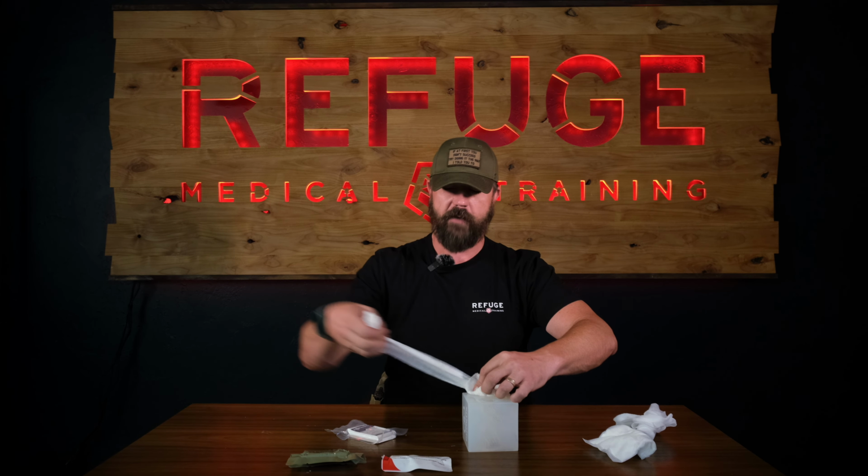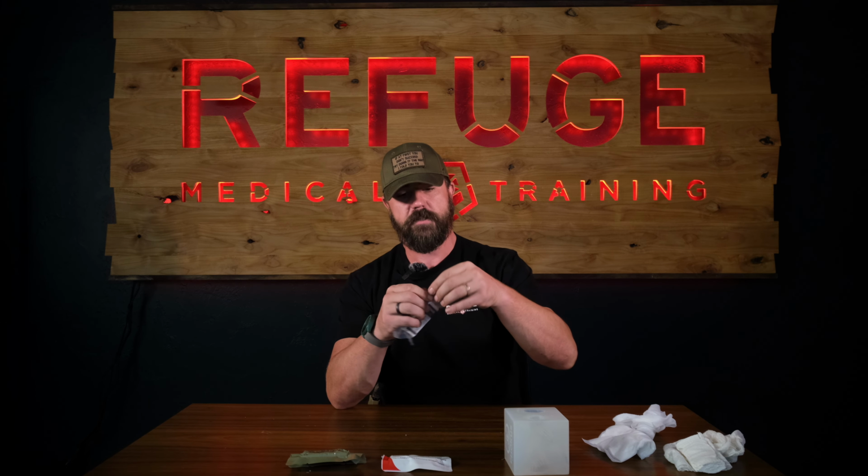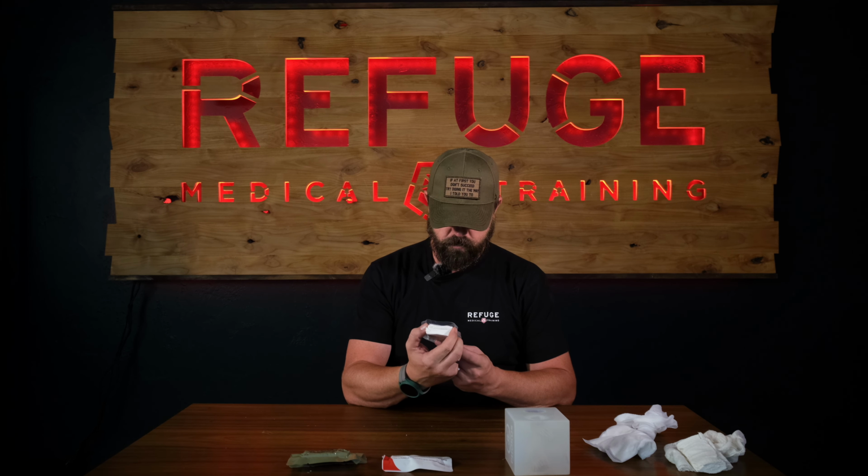Well, as I do, I have to pull out more slack, and with this rolling, some people can lose their grip on that. Under stress especially, you lose some dexterity. The other option for compressed gauze typically is Z-fold, which I am a very large fan of. This one is, again, 6-ply.